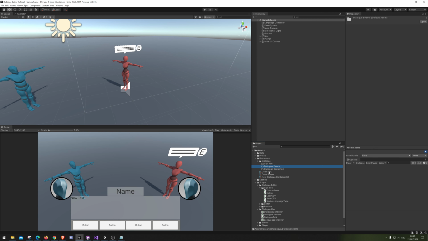So now on the dialog containers, we can make a new folder called like test. Drag this one in here because I just wanted to show you that it actually will find all of them. So let's just drag those in here. Wonderful.